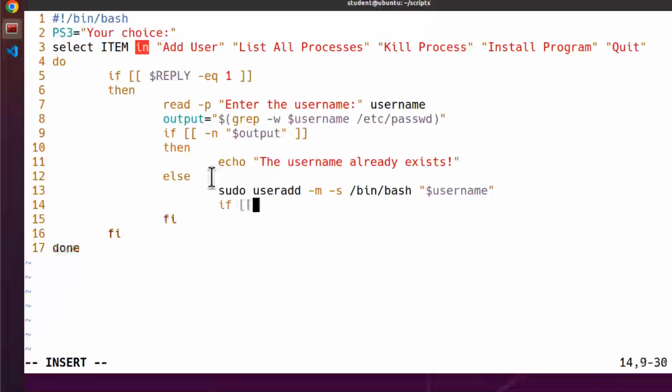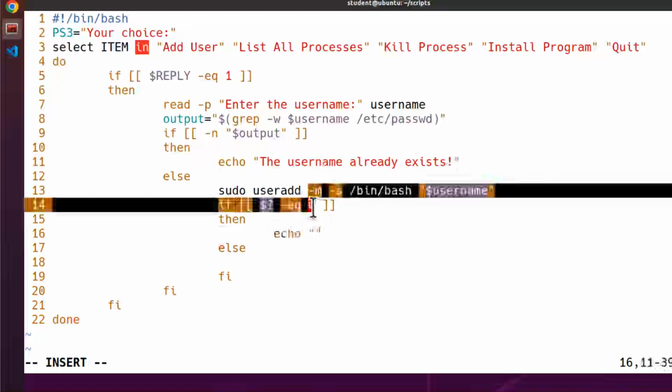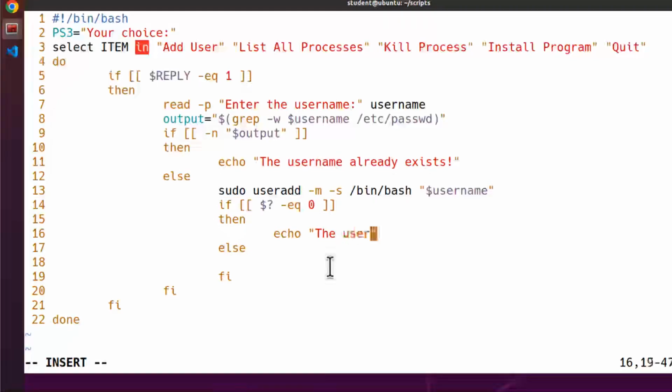If $? -eq 0, then, else and fi. And the message will be the user was added successfully if it's 0.